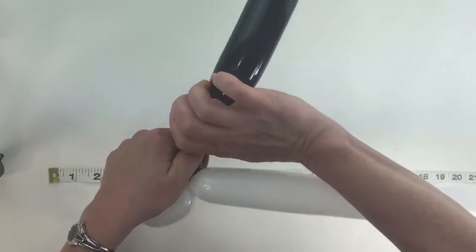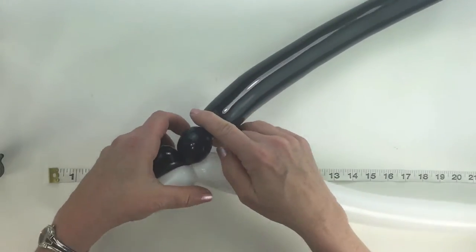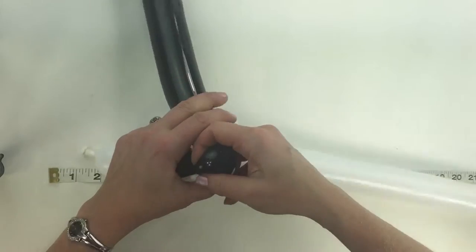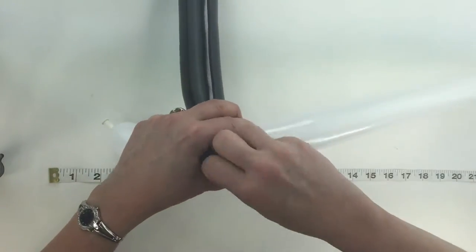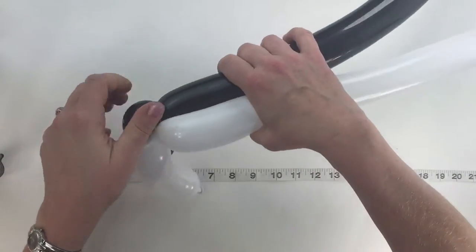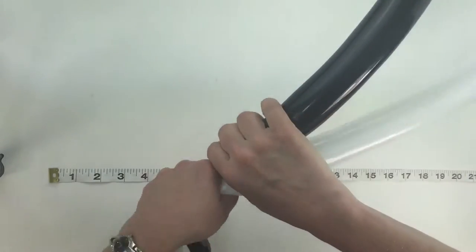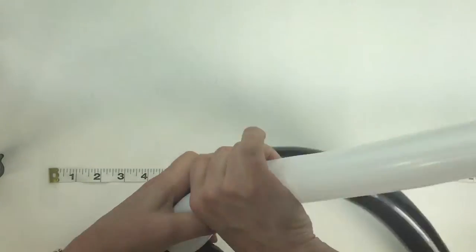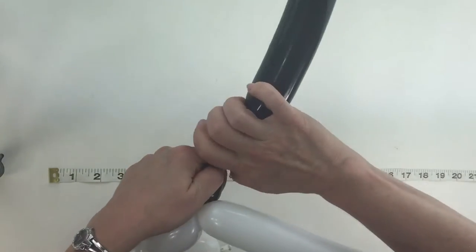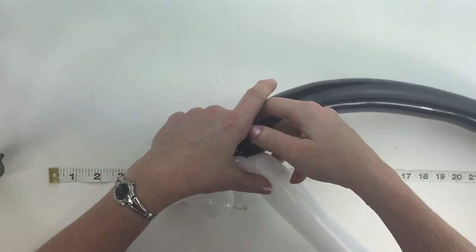And then we're gonna take a 1-inch bubble, a little round ear. It's about the same size as that first nose bubble, about 2 fingers. Pull it up and turn it. And that's for one of the panda's ears. And then do the same thing, 3 fingers. Squeeze it a little bit to squeeze the air out. Turn it together for the panda's forehead. And then turn a little 1-inch bubble right here for the other ear.